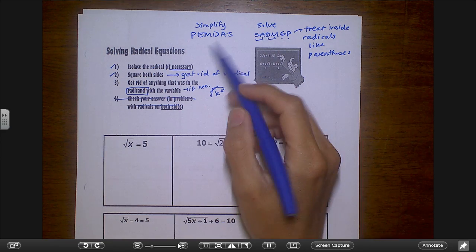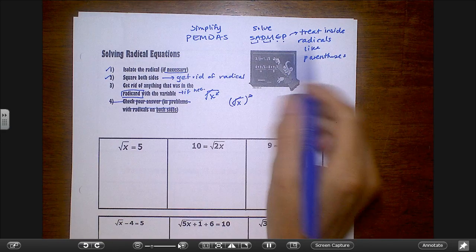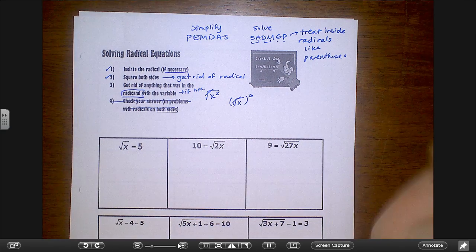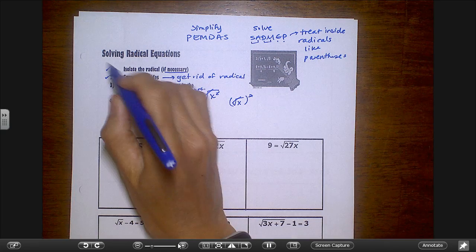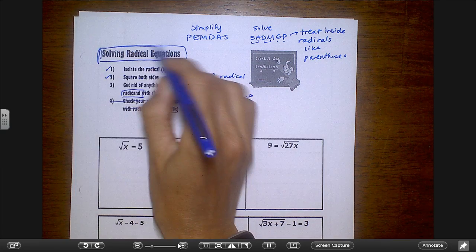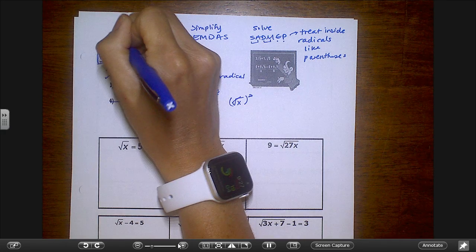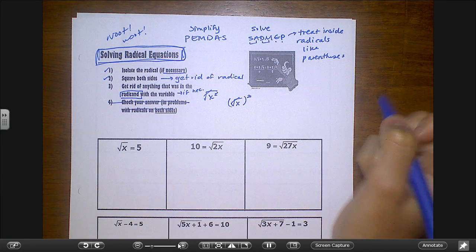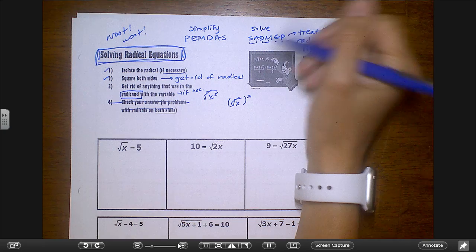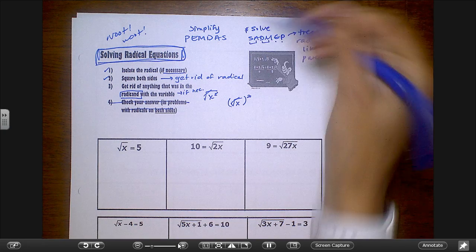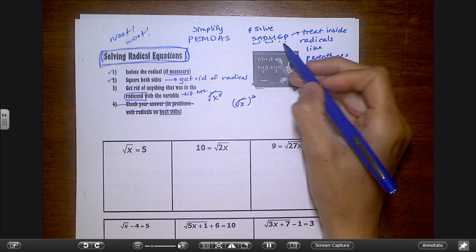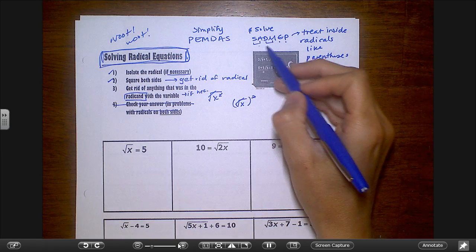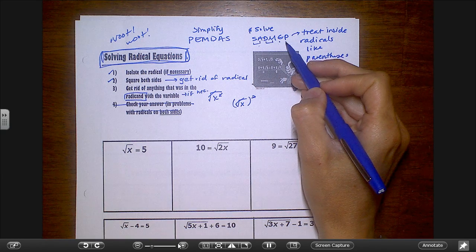But anyway, I'm going to go through what I already went through on here, because I assume you can't just read my chicken scratch and understand what I meant to write. So today, which is our last lesson of the year, we are solving radical equations. A quick reminder: when solving equations, we use reverse order of operations to move things from one side to the other. So we first get rid of subtraction, addition, division, and multiplication, and then exponents, and then parentheses.